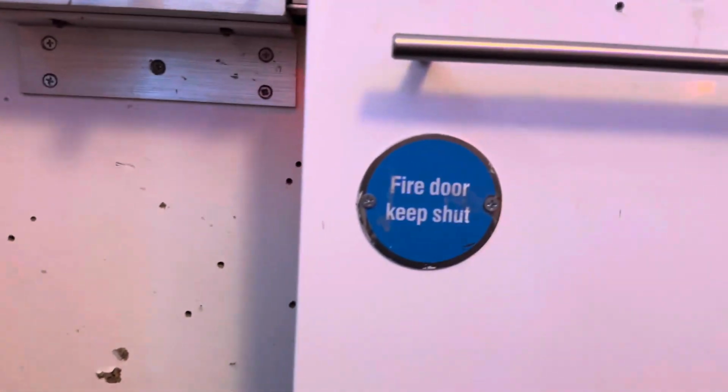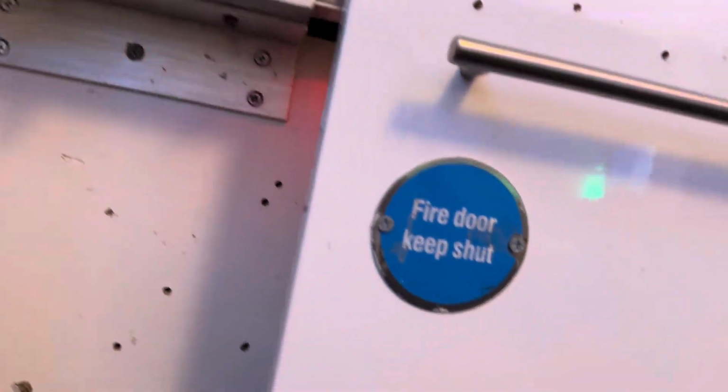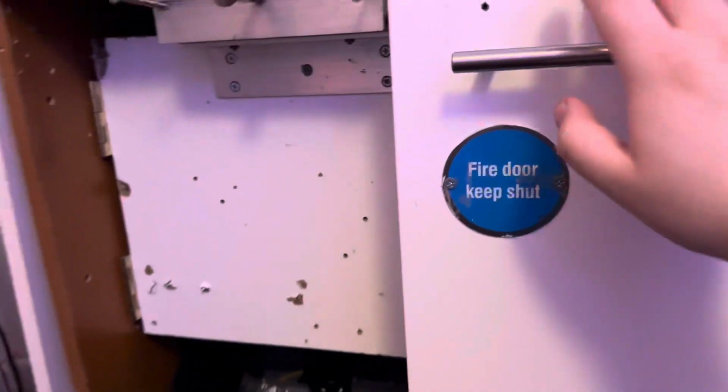Okay, so anyway, today's episode, I'm going to be showing you, I know I haven't done anything about this for a while, but because that door there and the door in the living room, I can't put stuff on those doors because I'm living in this place, but as you can see, I've added this, the second mag lock is now powered up, connected all there. And everything is connected.